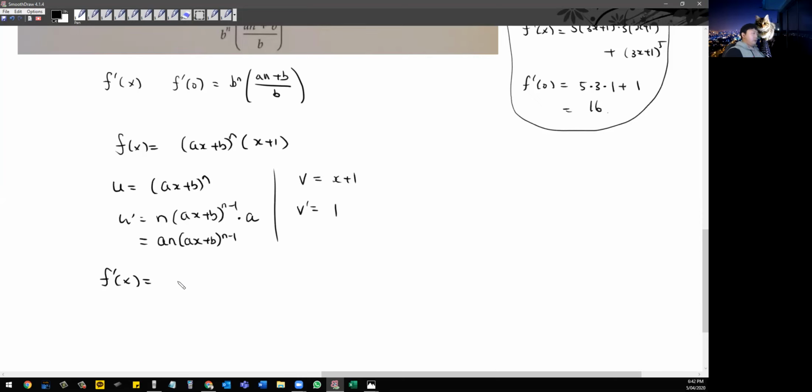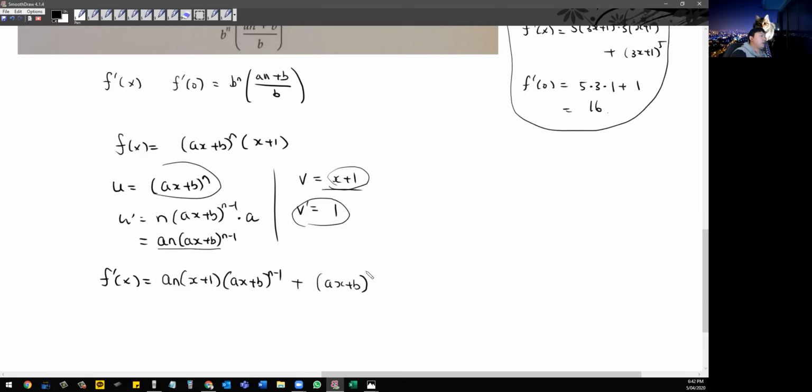So that's equal to that one times by that one. So it's a, and I'm going to write that bit first. Of course, you got to protect it with a bracket because it's now being multiplied by a bunch of other things. So that is the multiplication of that and that, right? Plus that one times by that one, which is ax plus b to the power of n, true? And then now, of course, we can plug in 0 here and see what we get, right?